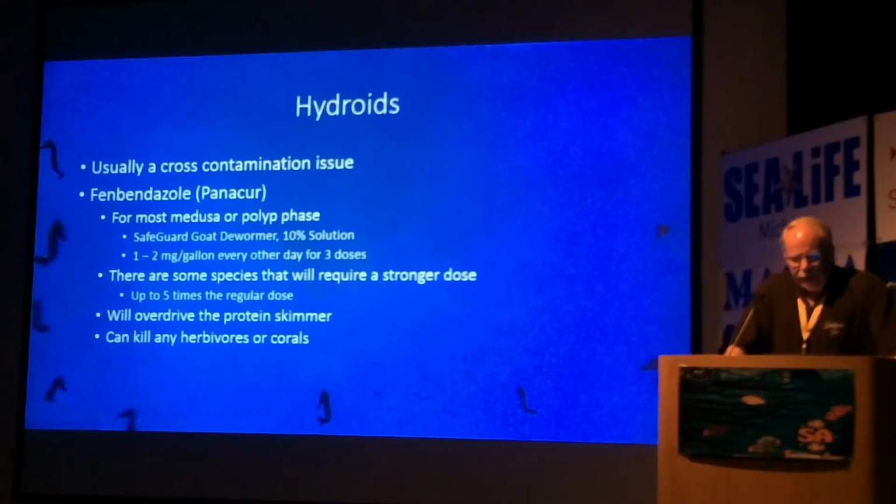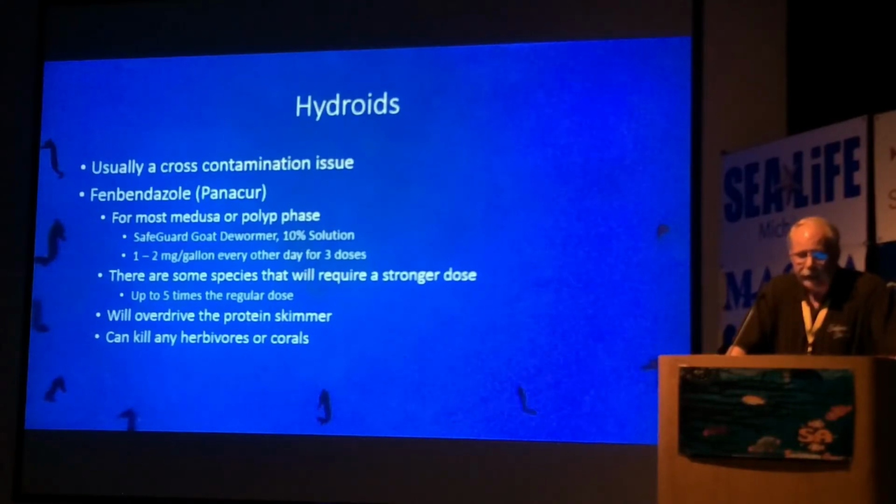Hydroids, I find, there's been a lot of debate, and I don't know what the correct answer is, on whether or not brine shrimp eggs can actually be the source of hydroids. I think that more commonly it's a false contamination issue. You can have hydroids in a display tank where the broodstock are and not see them because there's no food source, so they're pretty much dormant in there.